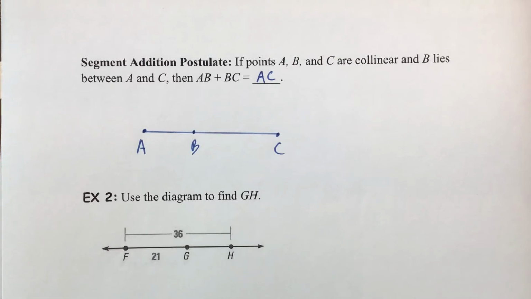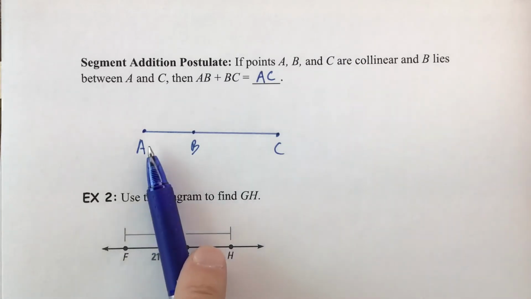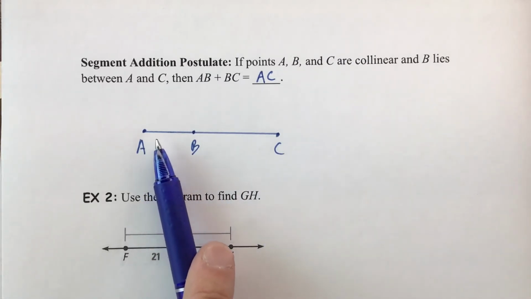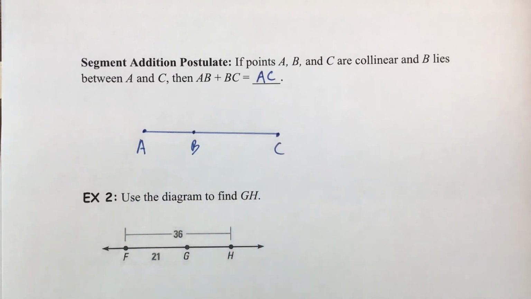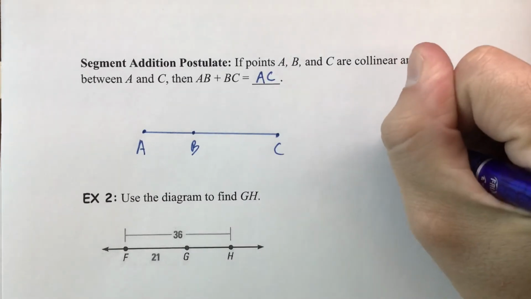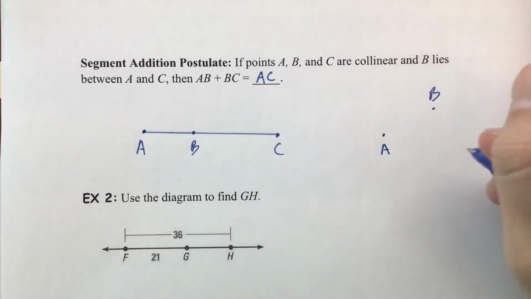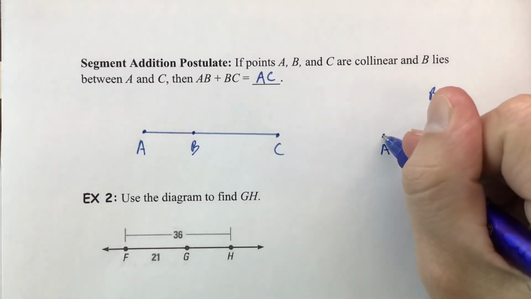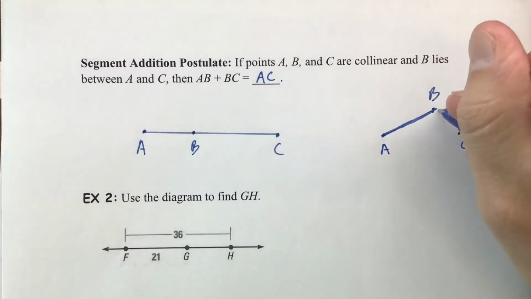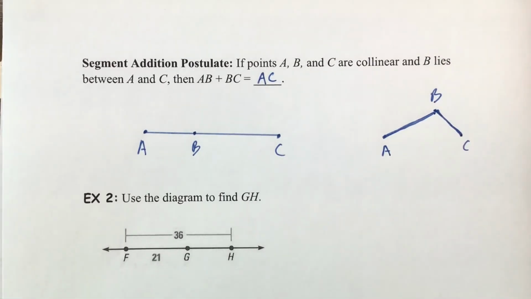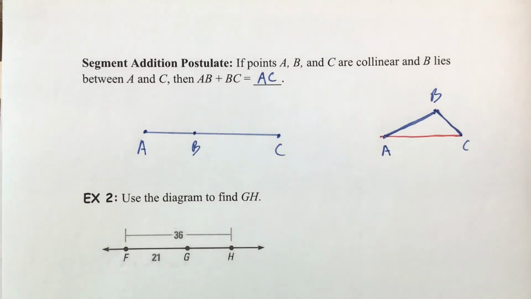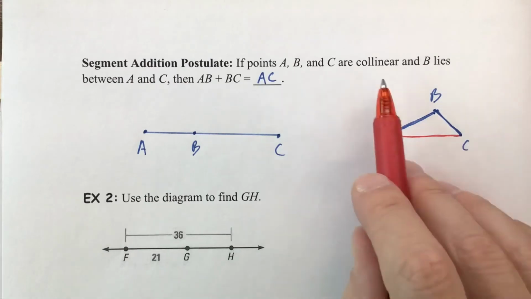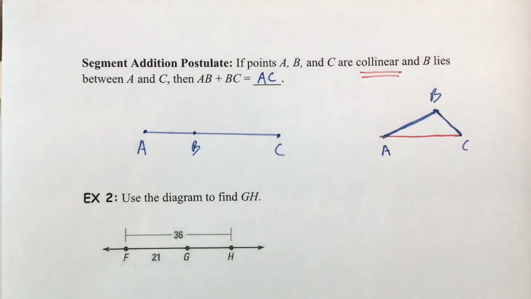Now, it's really important that we go back to the word collinear and make sure that we understand that that's part of the situation that we have here. So collinear means that these are in a straight line. So when you put these two segments together, you're still getting a straight line from A to C. But if you had the points not collinear to each other, if you had A like this, there's B, there's C, okay, you can't take the length of that segment plus the length of that segment and say that it would be the same thing as this segment here. In fact, AC would be less than the sum of AB and BC. So it is important that we're looking at this being collinear.